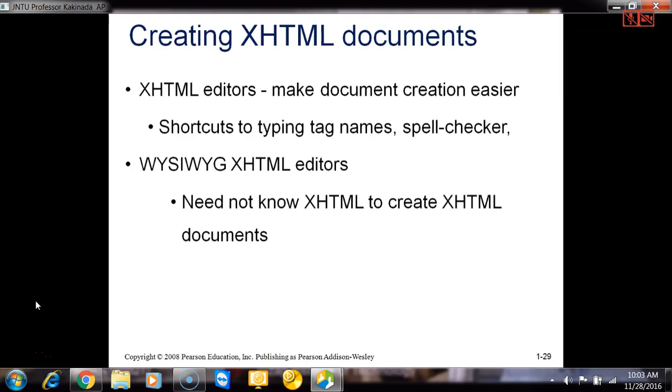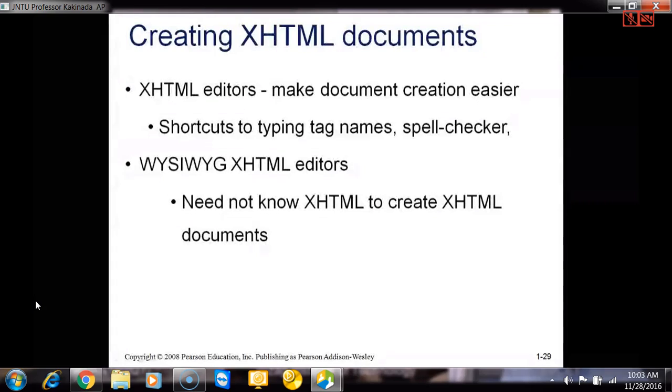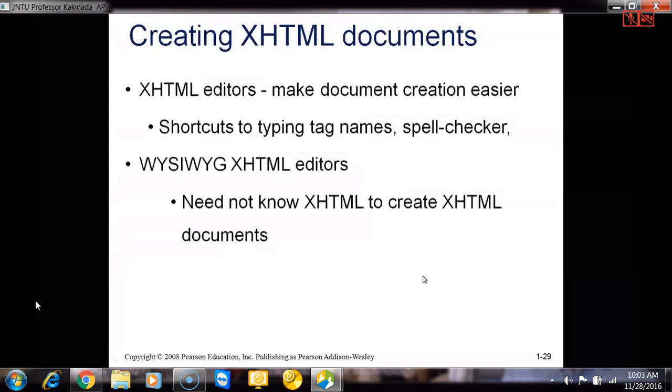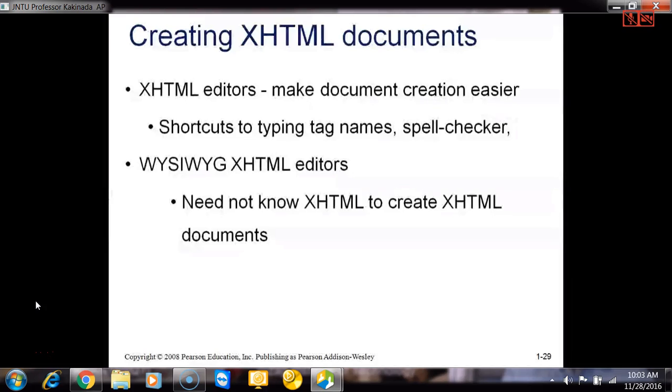Currently we are using editors like Notepad++. Here we have different types of editors like Notepad++, Eclipse, and others.